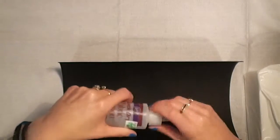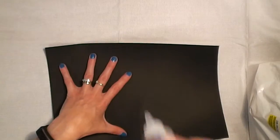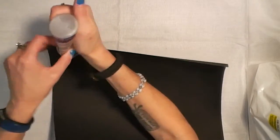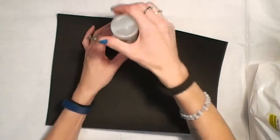So I've decided to go the same route I did with the first one, and I'm going to use the fabric glue, possibly. Okay. I thought maybe there wasn't anything in it, or that it was hardened or something. So what I'm opening is just a package of baby wipes, because I use my hand or my finger to smear this around, and I want to have baby wipes handy to clean off my fingers. I don't know. Maybe I won't be using this.